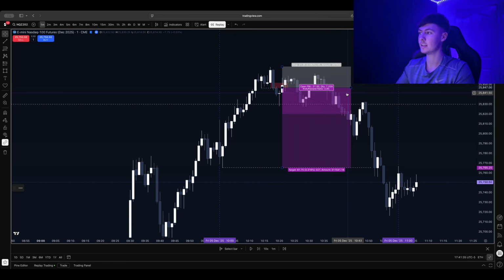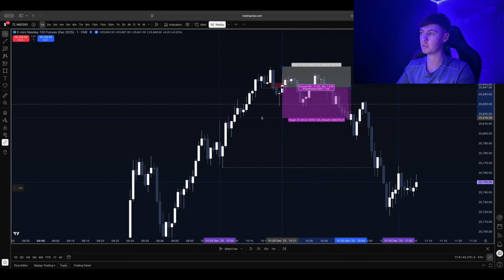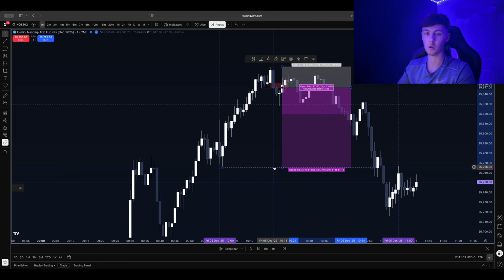Now this will be like a 30 to 40% win rate if you're consistently trying to target 4. But if you're just trying to go for low hanging fruit, for example, 1.5 or 1 to 2 risk to reward, this model, what I'm showing you guys here, leans around a 60 to 65% win rate with those specific risk to rewards. Just like I'm saying, the higher the risk to reward, the lower the win rate.